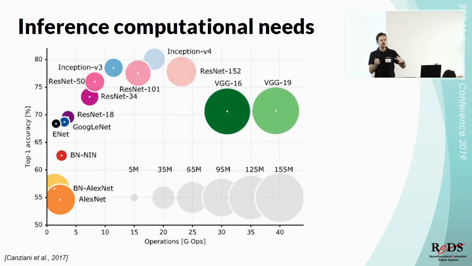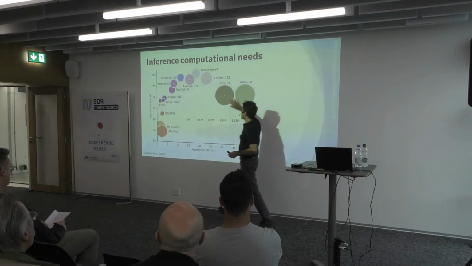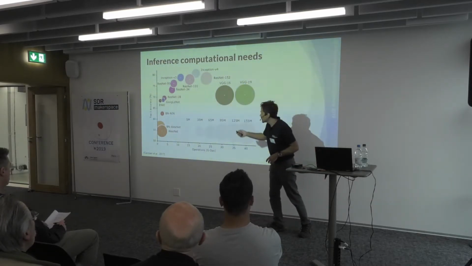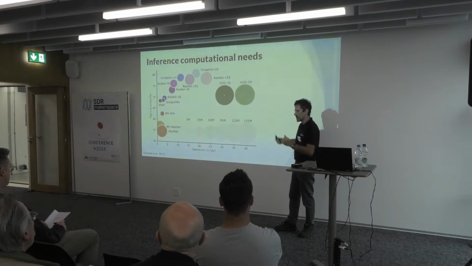Okay, image processing is one of the domains where they really, really pushed a lot of research. So we have these fantastic graphics, easy to explain. There's much, much less work done in the SDR domain. But just to give you an idea, these are the latest, very advanced models with great accuracy in detection, for example, for classification of images.